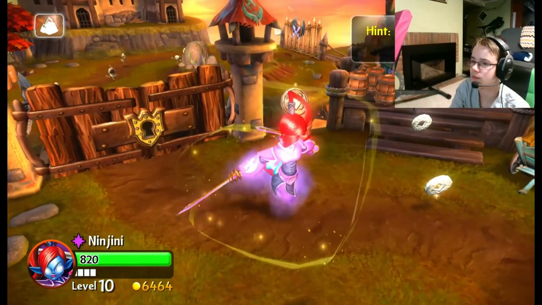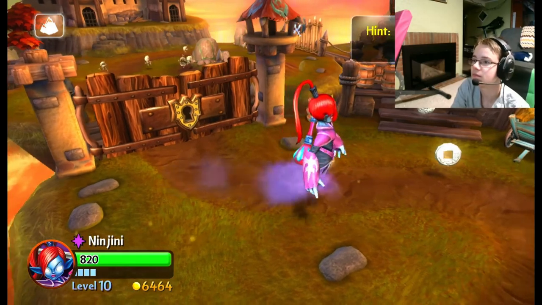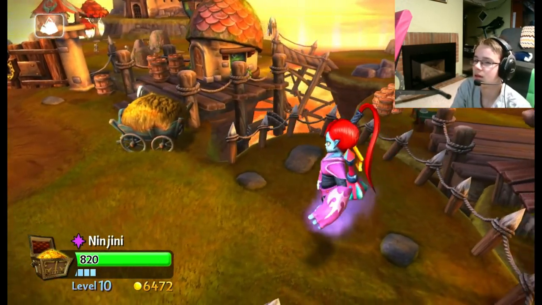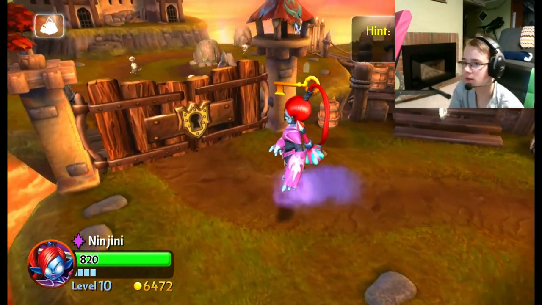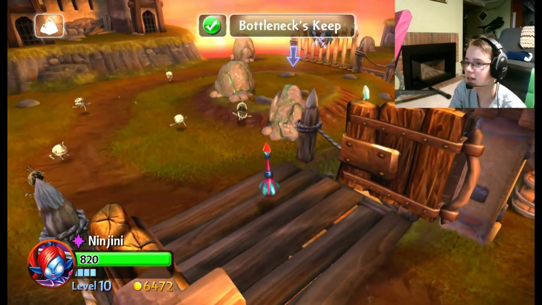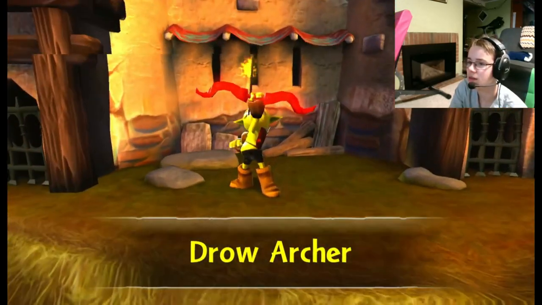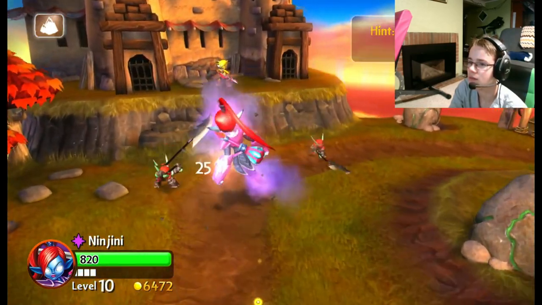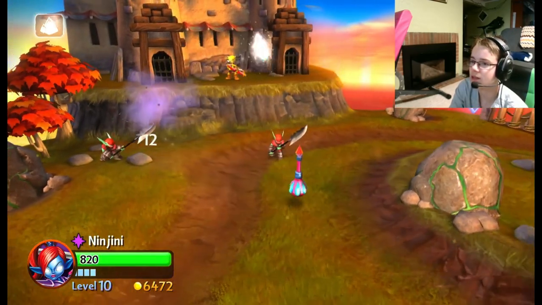Whoosh. My blade serves me well. All right, and there's the key. Bonk. All right. And here we go. We got the key. Feels good to play Skylanders again. Hello. Bonk, bonk, bonk. Dro Archer, hello. Man, I keep pressing the wrong button.